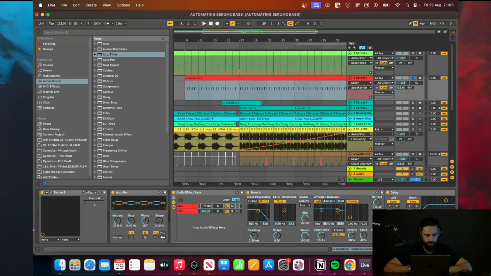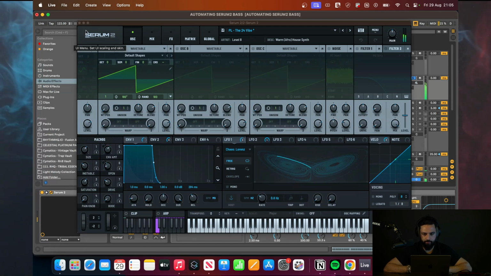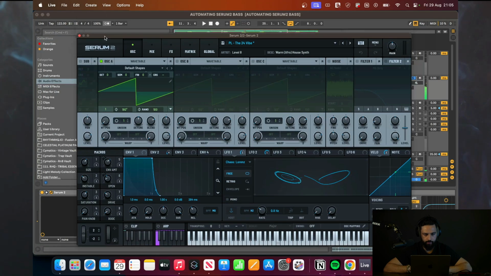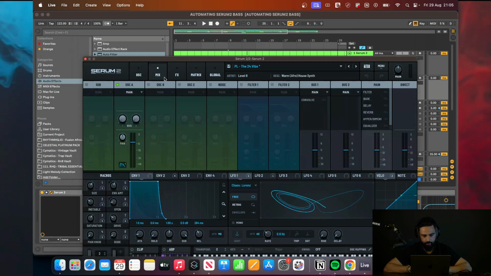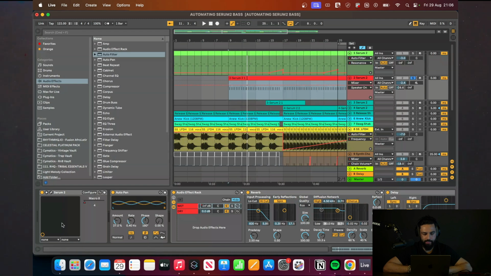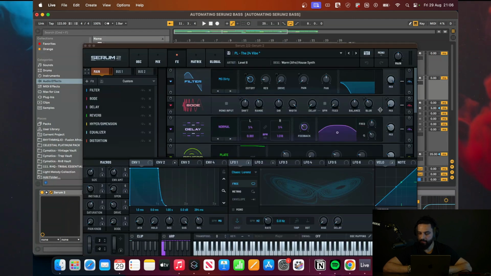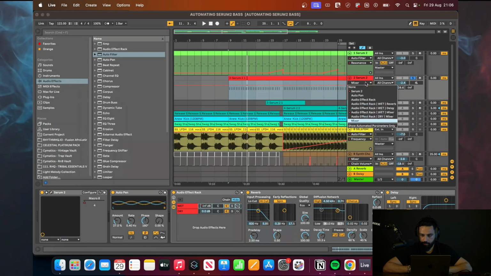So we've got this preset here, which is called the 24 vibe in Serum 2. And what I've done is I've mapped macro 8 to the shift in Bode. And Bode is kind of like an instability. It sounds like instability in the sound because it's pitch shifting whilst maintaining the original pitch. So we can change the range of the shift in pitch here, and then we can actually adjust the shift as well. So I'll show you how this sounds.